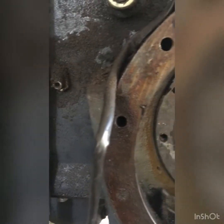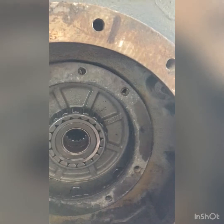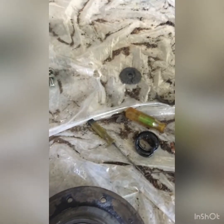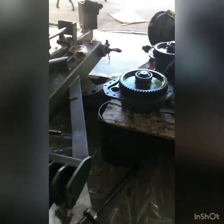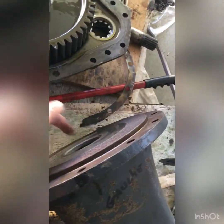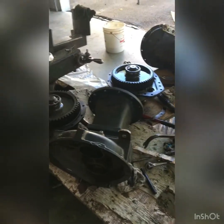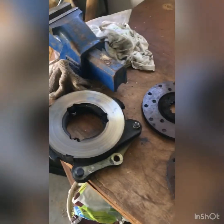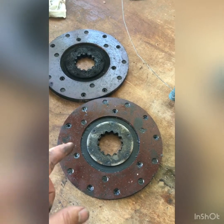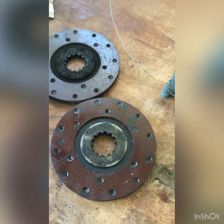So now, once we rebuild that, we will rebuild one gasket, one seal, and another gasket here around the planetary, and another seal here, not on the other side, and everything should be fine. Thank you. So the last step will be to clean the actuator and the disc. As you can see, there's one which is wet with oil and the other one dry.